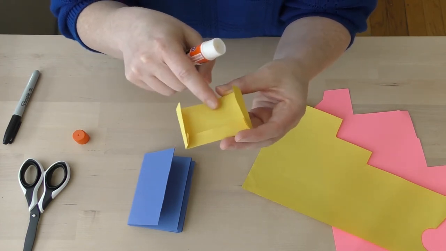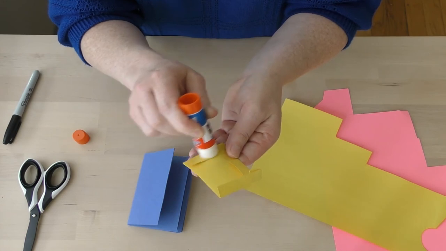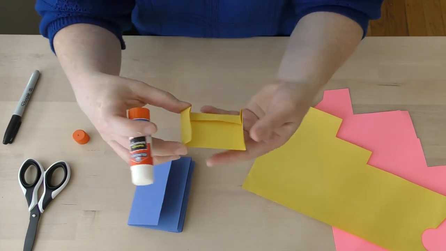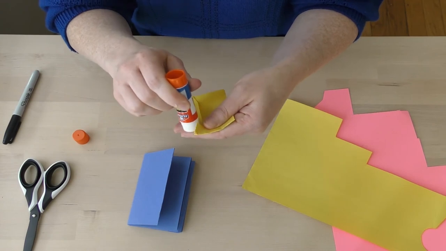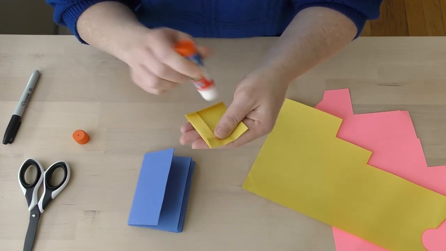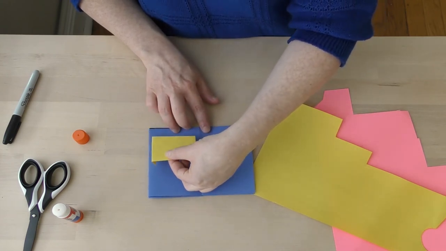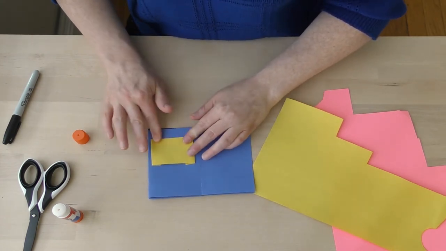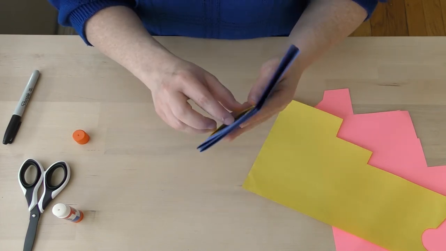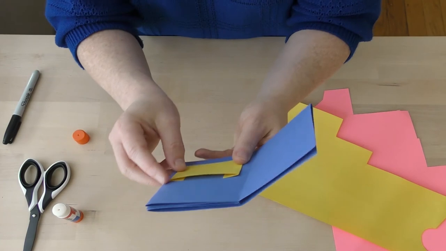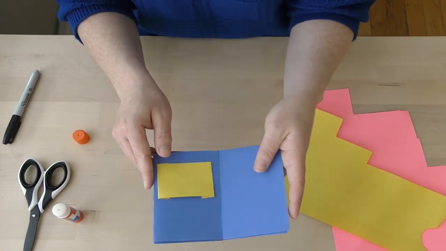And then I want to glue just the edges of these three tabs that I folded. But I want to keep the inside part clean so that my pocket can expand. So I'm going to glue one of these short sides and I'm holding it up so you can see it but you could put yours on the table too. And then I think I'll glue my other short side. And then I can glue the long side. So I did just kind of the folds that make the U. And then I'm going to find a place in my book that I want to put my pocket. And I can squish it in and smooth it out a little bit. And then I'll need to let that dry a little bit before I kind of open it or I might pull it off. But then you'll see you have this space right here where you could put different things. And you can experiment with maybe you could make a bigger pocket or you could make it come out more. Or you can try out lots of different things.